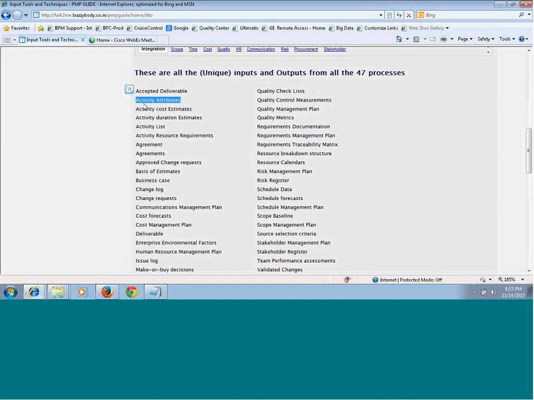So the project charter will have very high-level project definitions or project description. From there you can get some requirements, or from the stakeholder register. From the stakeholder register, you will get the list of customers or stakeholders who can give you the project details. So those are the two main inputs. Now the stakeholder register, where will you get it from? If you think about the stakeholder register, you need to identify the stakeholders first, then you can note them down in the stakeholder register. So identify stakeholders will definitely be the process that gives you the stakeholder register.